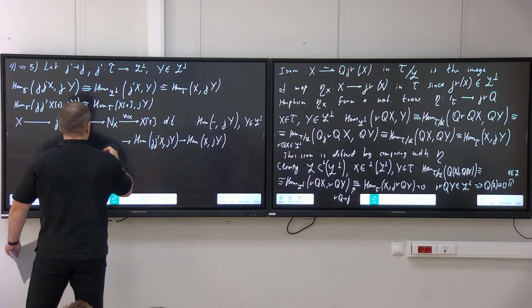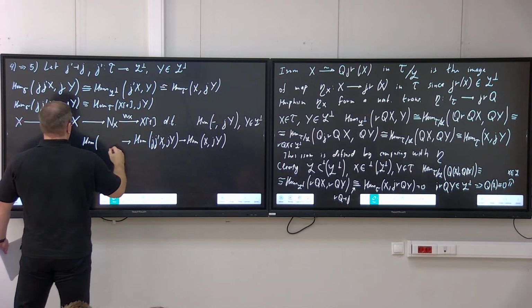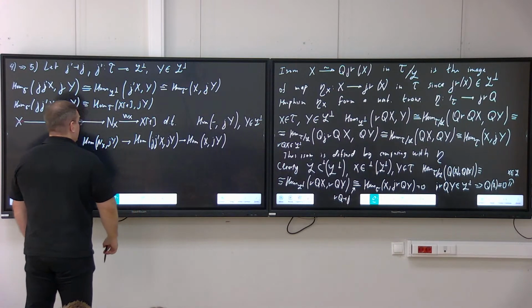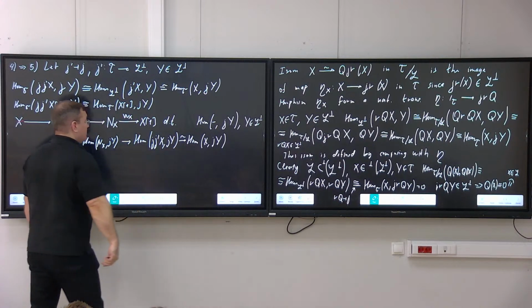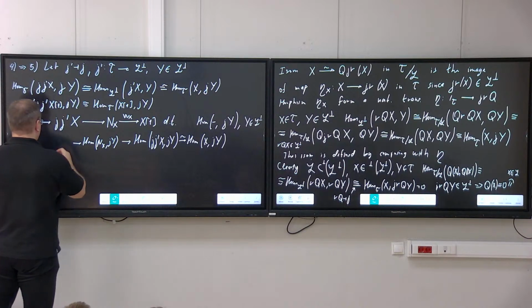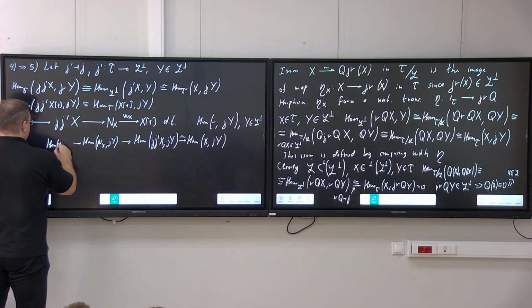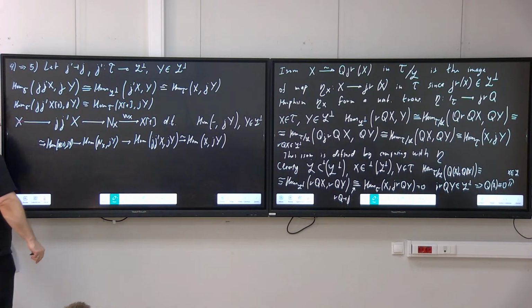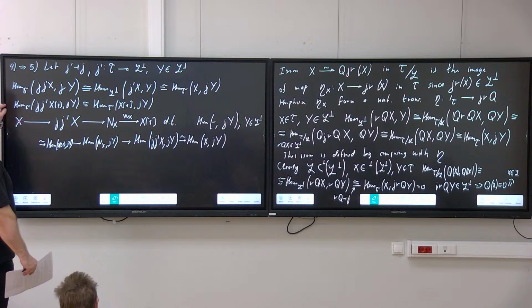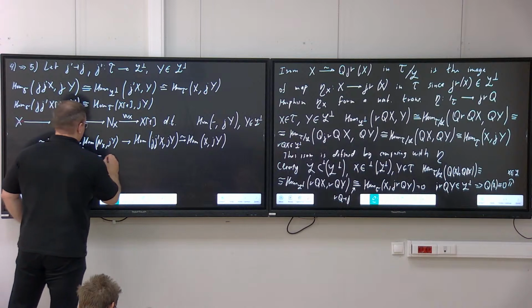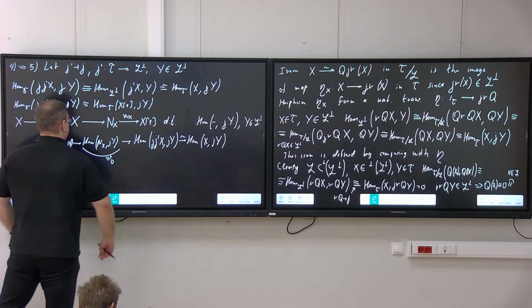So then there will be Hom from N_X to J of Y, right? But now, by my computation, I know that this is an isomorphism. So on the next step, I'll get the same, but with the shift by 1. So there will be Hom with the X shifted by 1, and then J of Y. And the same here, but this will be again an isomorphism by the second line of the previous computation. So then I'll get an isomorphism and another isomorphism. So the conclusion is that this object in the middle is necessarily isomorphic to 0.